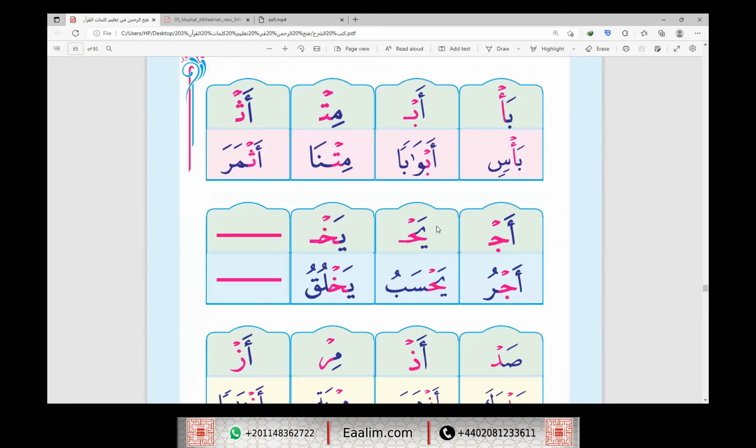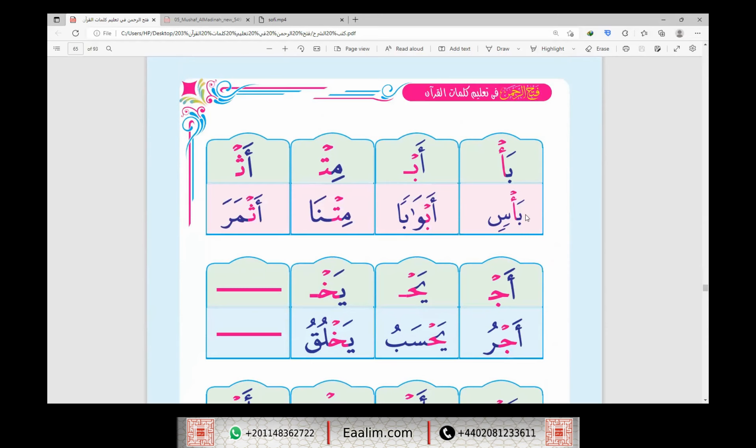We will read some words also, like this word, batsin. We didn't study tanween yet. We will study tanween after sukoon, inshallah. Tanween is an unwritten noon at the end. Okay, batsin, abwaban, mitna, asmara. So the letter with sukoon doesn't have any vowel. It doesn't move anywhere. It has a stable sound.